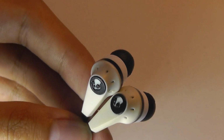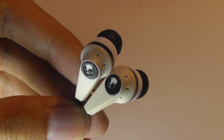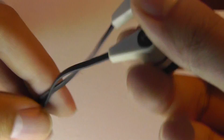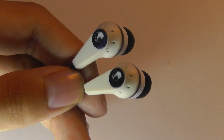They are clean-sounding earphones, so if you're listening to music in the mid-levels, if you're listening to, let's say, pop music, electronic music, EDM, folk music, you'll be pleased with what you hear. Overall, they have a little bit of cable noise, so if you do move around or jog around, when the wire catches on the sides of your shirt, it makes a little bit of sound, but it's not too discernible, and if you stay in one place, if you're sitting down, they sound the best.